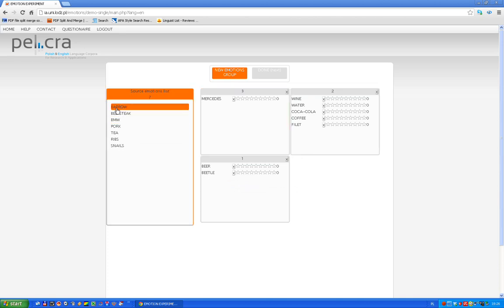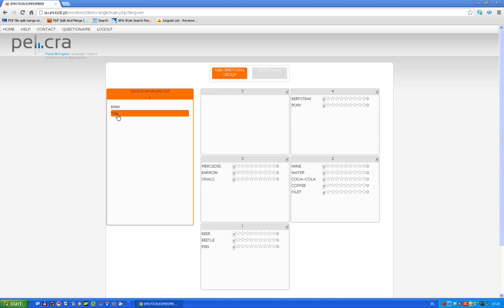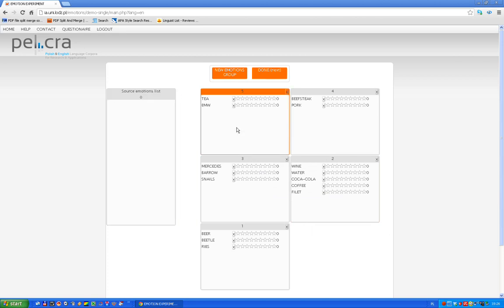This sorting task actually requires very careful thought. Before you complete this sorting task, please make sure that you are satisfied where each emotion, or food and drink shall we say, fits best in the category where you have placed it. When you have finished categorizing all of the food and drink items, then you have finished part 1 of the experiment, and then we go on to part 2.